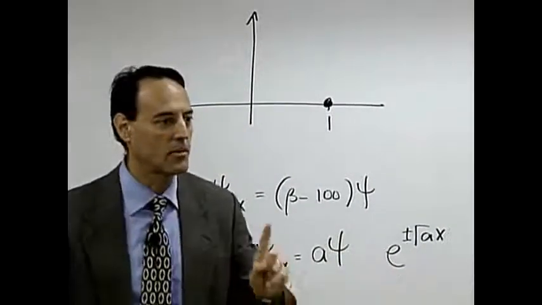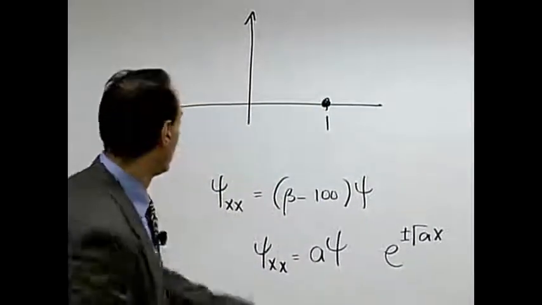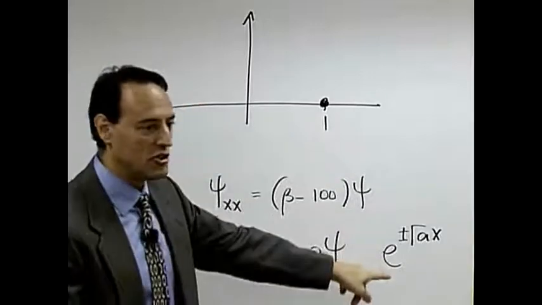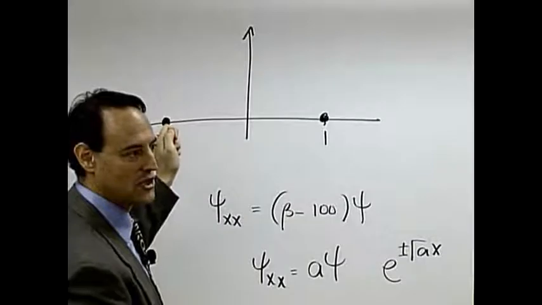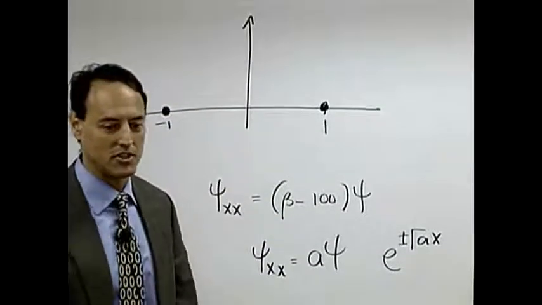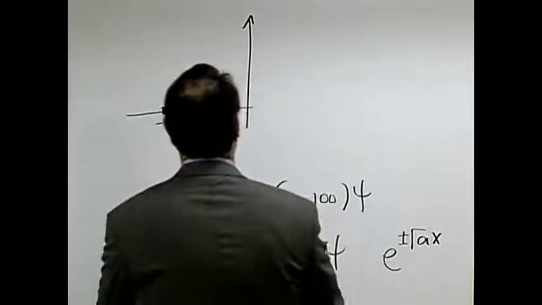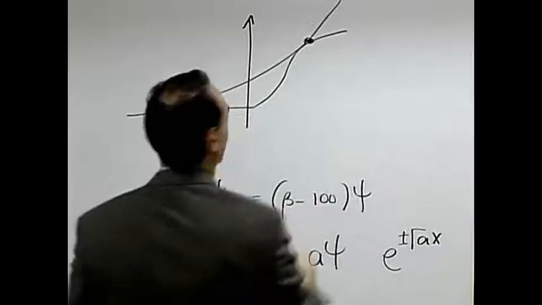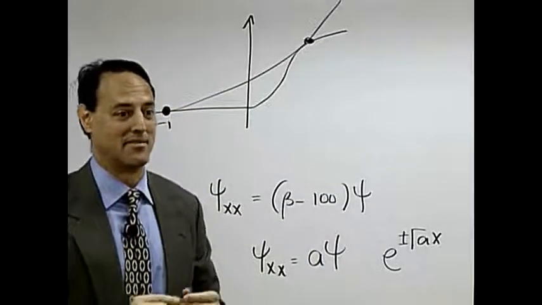So let's ask the following question. Ready? I want a solution that starts here at 0 and ends at 0. Can you draw for me an exponential that leaves 0 and ends at 0? Try to do it on your paper. You could totally do it. Watch. I make this a little bit crooked, and then that totally works. So if you really are bad at drawing, you can make this happen.